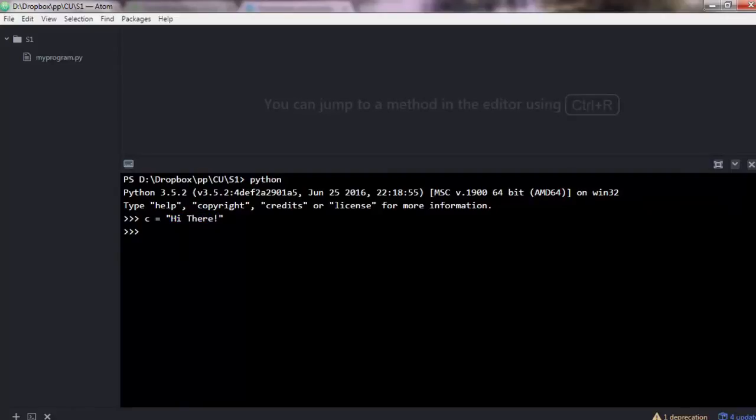So it starts from 0, so H will be assigned an index of 0, and then a 1 for I, 2 for the Y space, 3 for T, 4, 5, 6, 7, 8. So the exclamation mark character will have an index of 8.